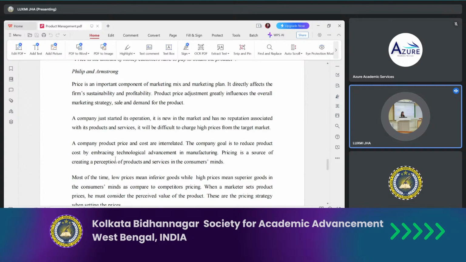And this is the reason why we talk about physical evidence. So this physical evidence talks about the ambience, about the environment where the service is being rendered. So when you are taking a class at home, or I am giving this particular session, how impactful it is, how it is influencing the students who are sitting in the class and who are sitting at home, it is going to differ a lot.